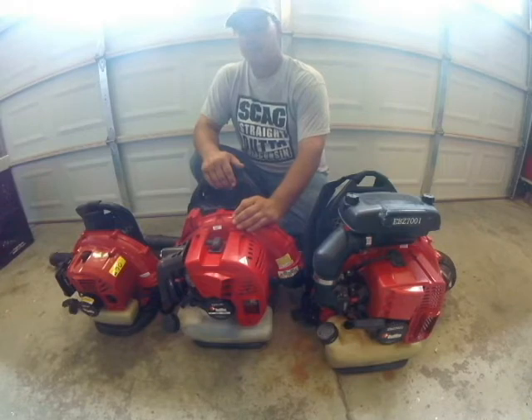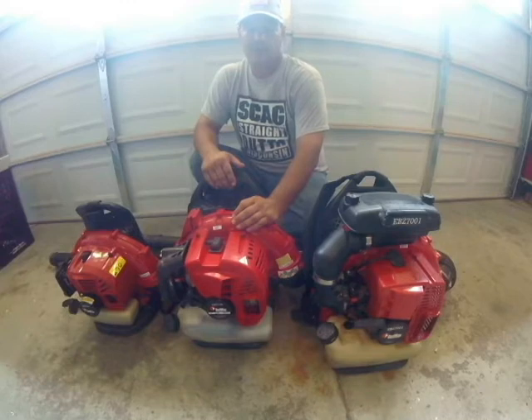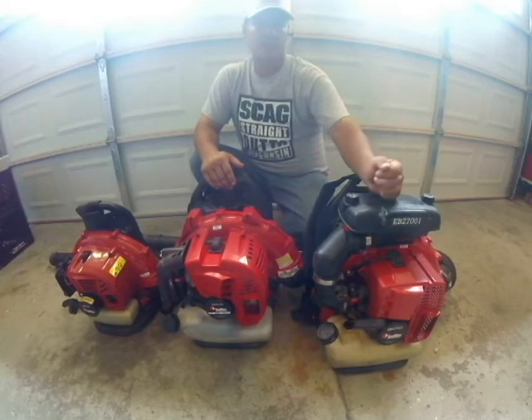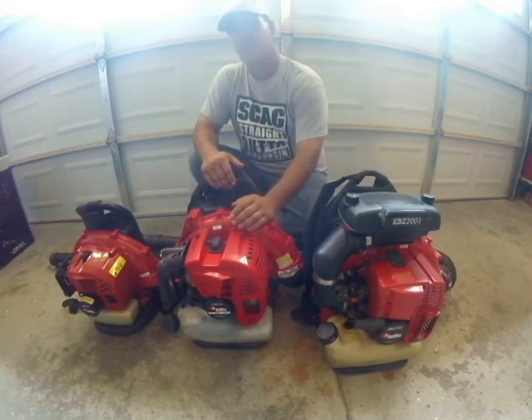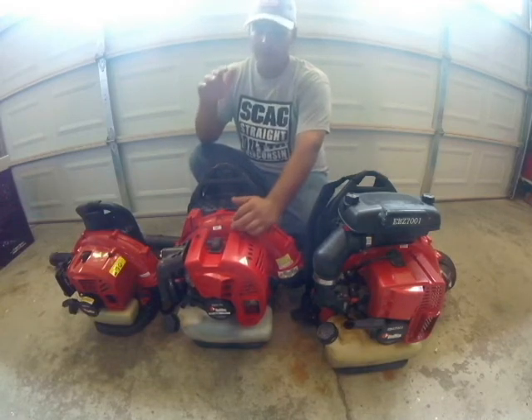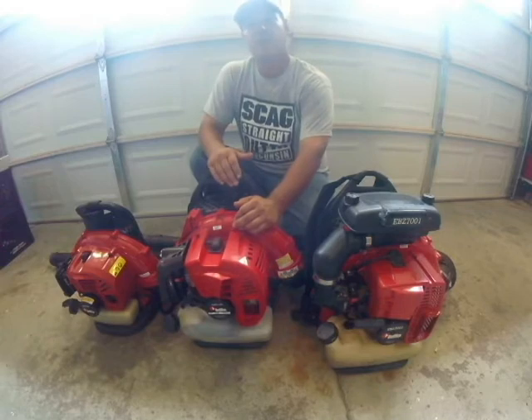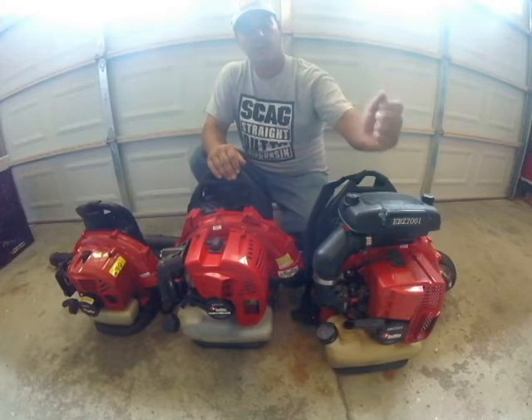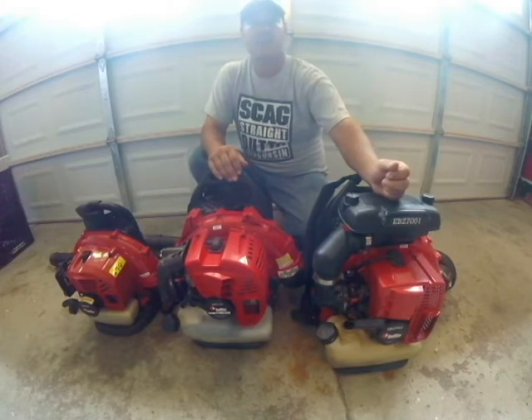Overall on fuel, I can do like 30 houses on a tank. You can do the whole condo set on one tank where this runs out of gas. This is definitely saving money. If you're more on a budget and you're just starting out, I guess you could buy this, but if you don't think you can afford another one, I'd just start at the big dog and keep it.